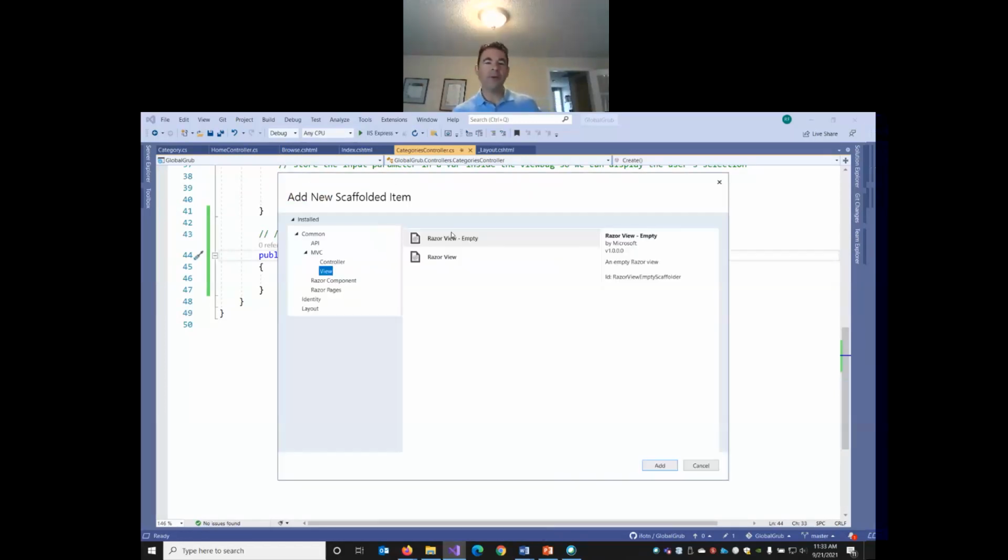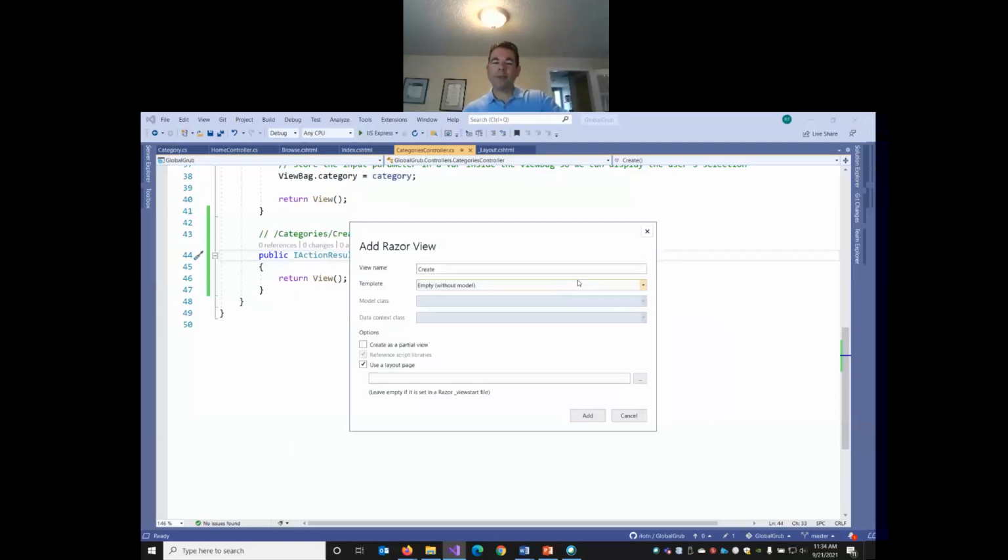Now, so far we've created, I guess, 3 new views in this course. In the first week, we created an about view. Last week, we created the categories, index, and browse views. And each time we were using this option, Razor View Empty. We're not actually going to use that now. An empty view is basically for a static page where we're just putting the content and the HTML directly in the page. This time we want a Razor View. It's not going to be empty. It's going to be with or without a strongly typed model. So I'm going to click add.